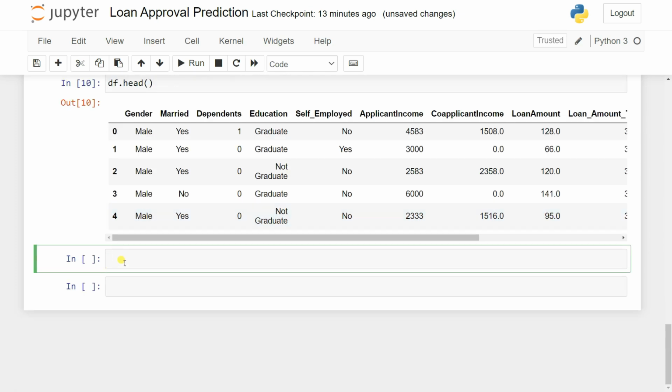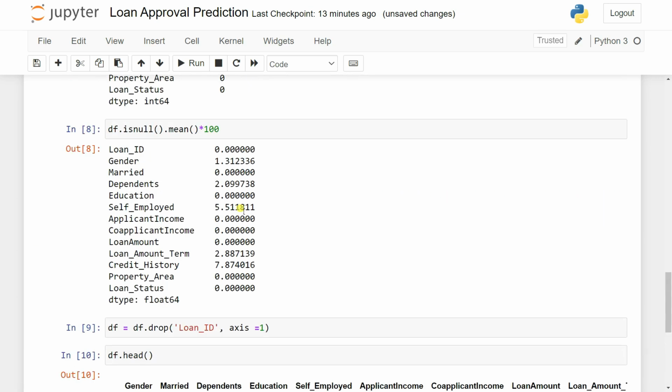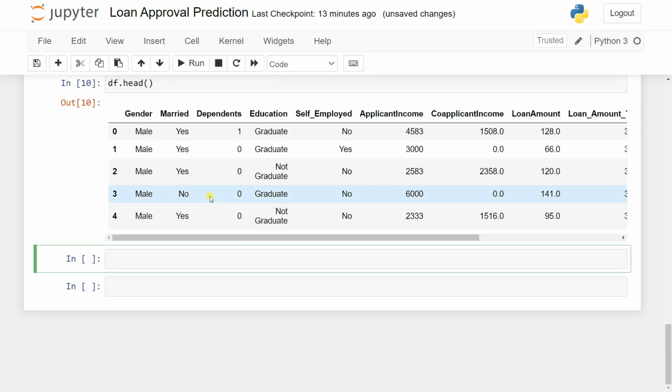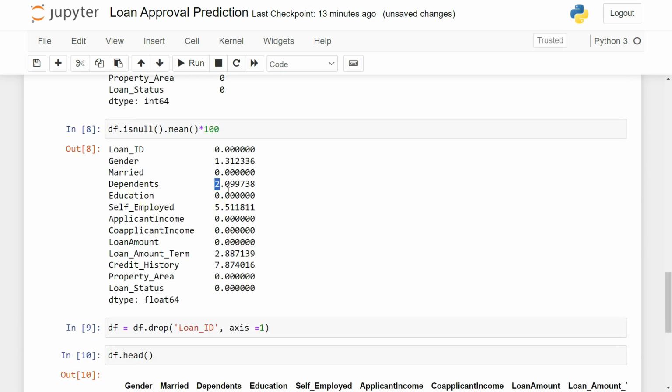So the column having more missing values, we simply replace them with the mean or the mode. Otherwise, we simply drop them if they have fewer missing values. I see that there are fewer missing values in the gender, the dependents, and the loan amount term. And the others have more missing values. So we simply use the two techniques here, it can be mean, it can be the mode.